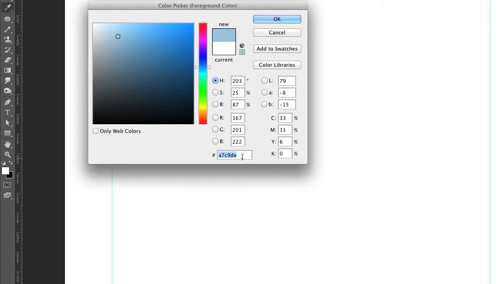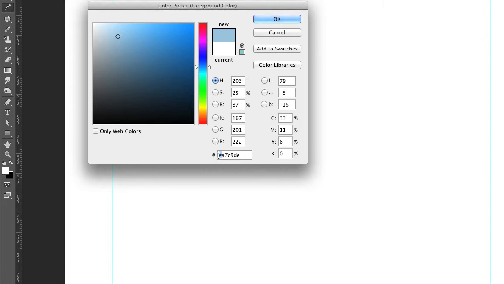Now, one of the new features, which makes this really cool, is that you can copy and paste these color values from a text file and paste them into your color picker here, which obviously isn't new. But the new thing is that if we paste it and it has the pound sign in it, it will still be able to read the color just fine. In older versions of Photoshop, if you had the pound sign or the hashtag there, then it wouldn't read the color properly. But now we can actually paste that in with everything else and it looks just fine.